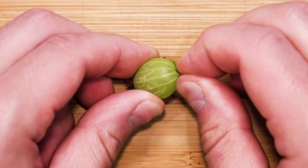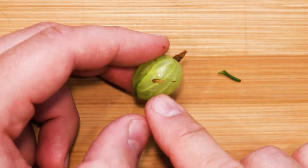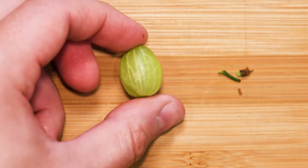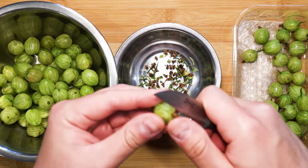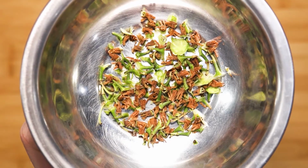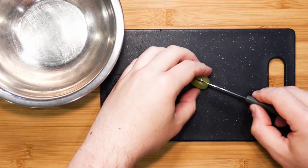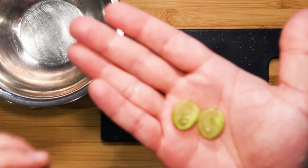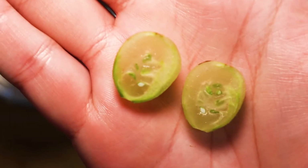First things first, let's take care of their tops and bottom. You can either pinch them or use a knife, whichever works. Once you have done that, just cut them in half. This will help in breaking them down while cooking, and it will cook faster. There are these little tiny seeds in them.